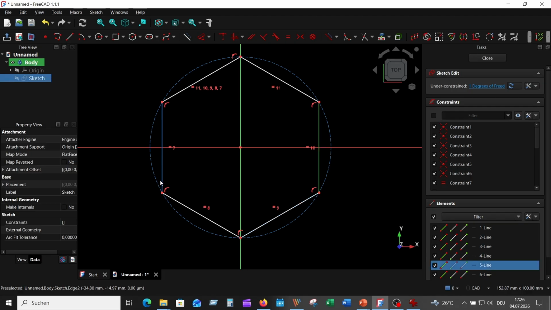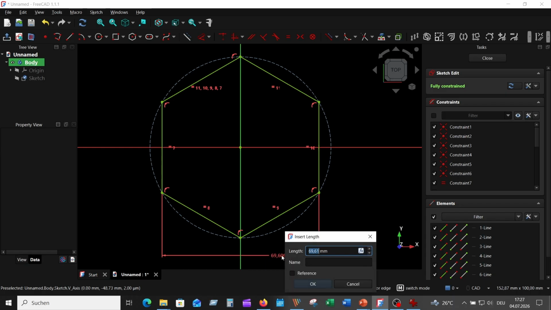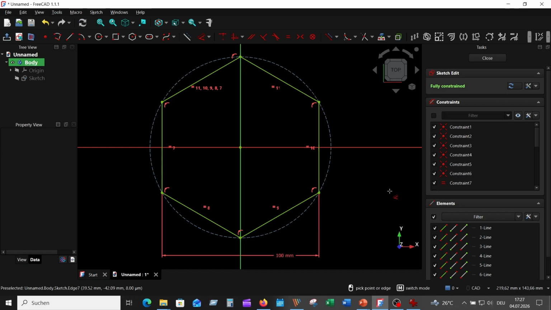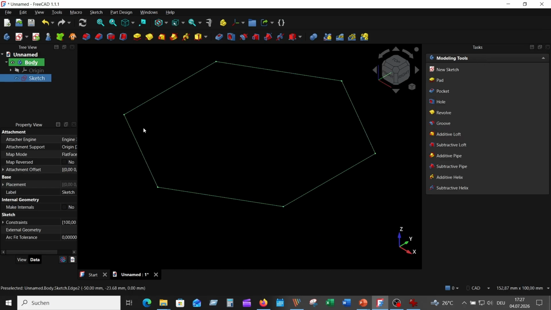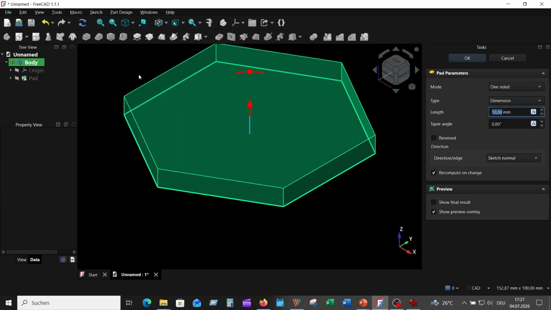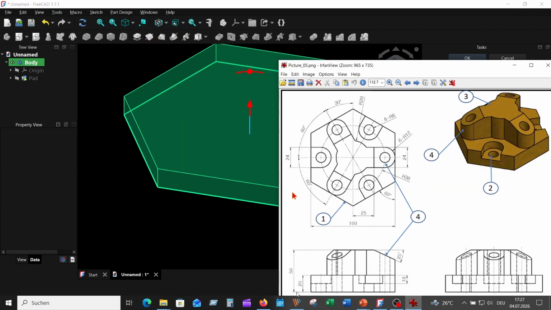Assign the dimension. The sketch is fully constrained, then close the sketch. Select the sketch and activate the Extrude tool and then extrude it by 20 millimeters.